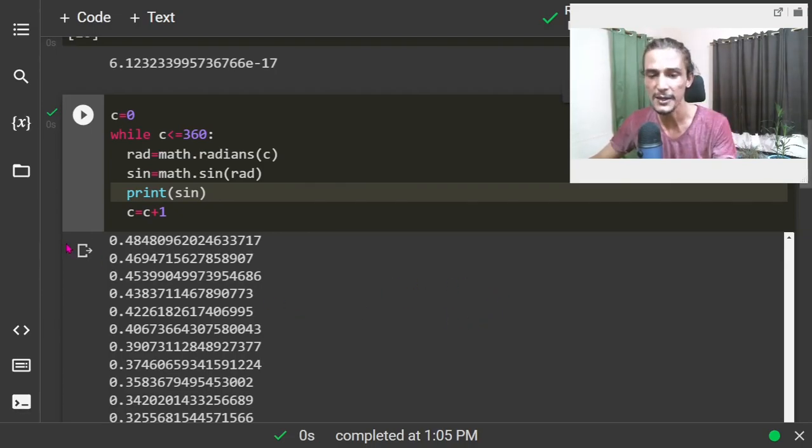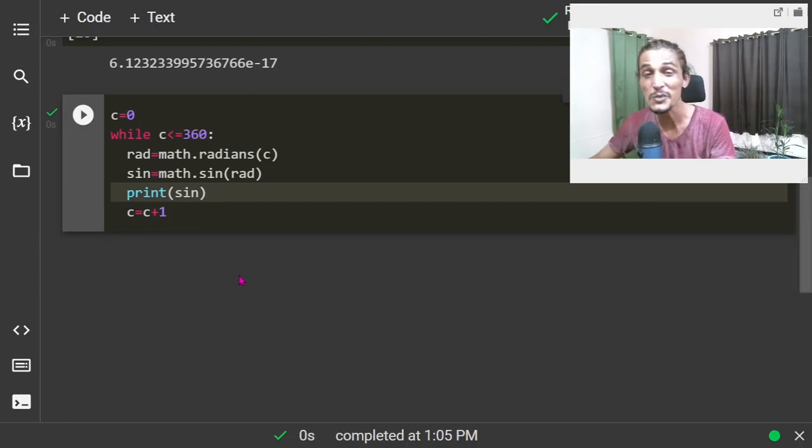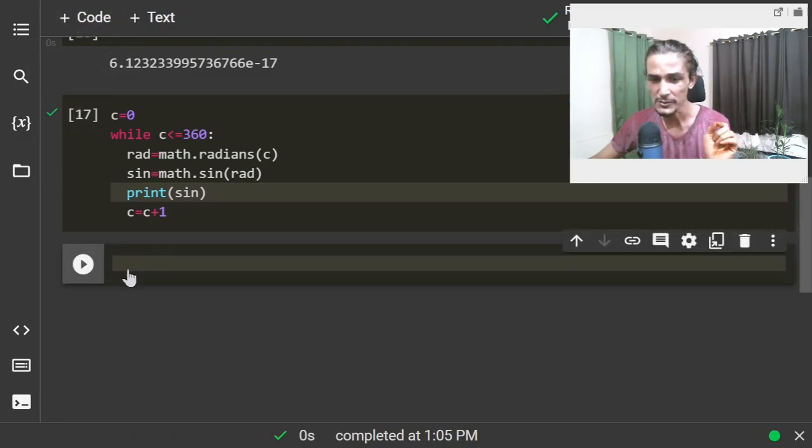Suppose we don't want the output in a numerical format. We want it in a nice graph. Then how do you do this? Doing this in Python is again very easy. For that, you have to use a library, and that library is called matplotlib. Don't worry if you're hearing it for the first time. It's just a few things that you have to remember, and once you use them, you'll be used to them. Very simple things, but very powerful things.